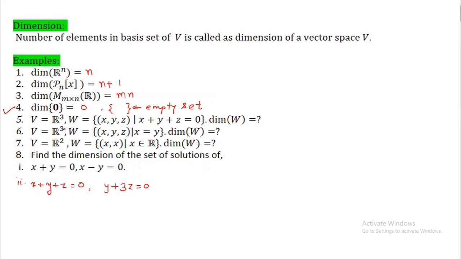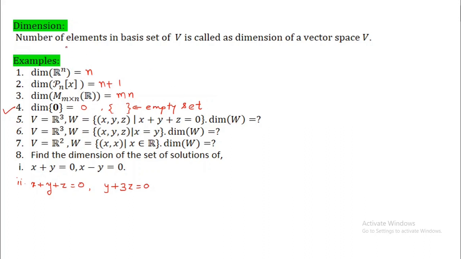Now next, what is given to us here is one vector space and its subspace. Now we already know that a subspace means what? It is a vector space itself. So therefore we can find the dimension of a subspace as well. But in order to find the dimension of a subspace, we should know the definition of basis, because we need to find the basis of W in order to get the dimension.